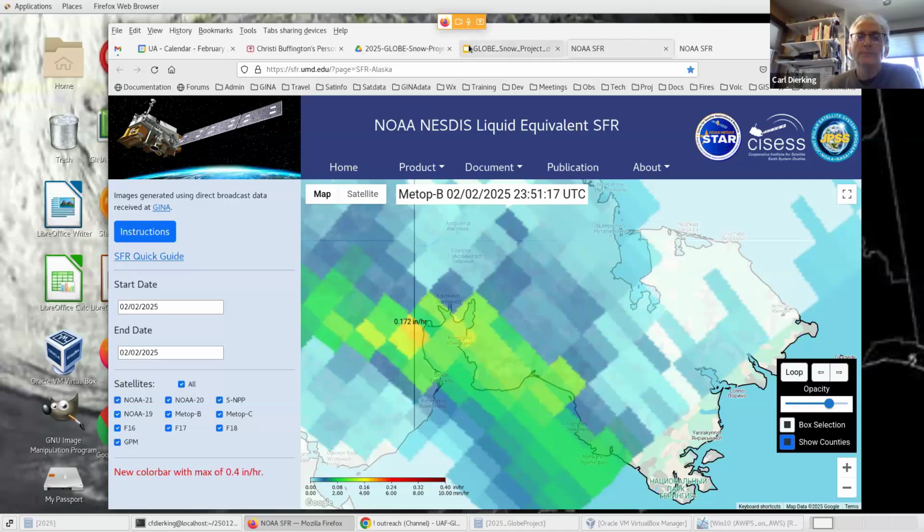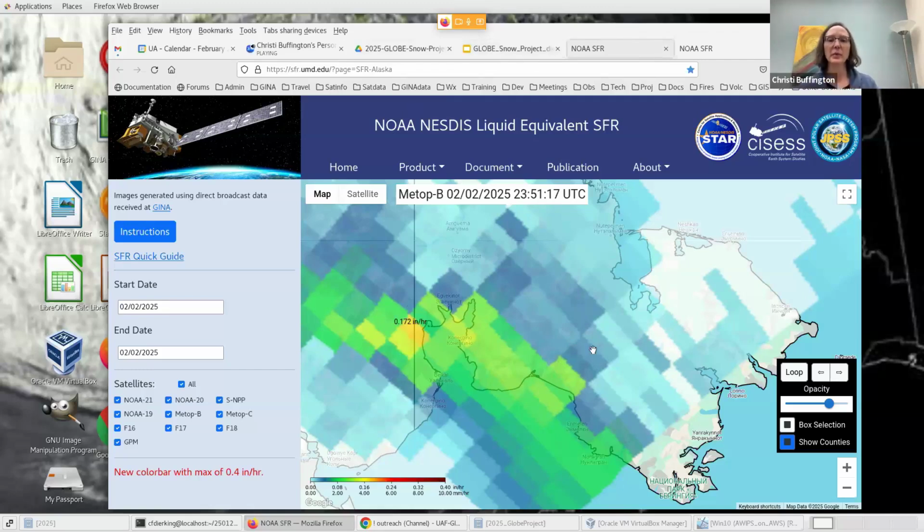Great. And Carl, while you're on that page, I see that it says METOP B at the top, and you can click on that and look at other satellites. Could you explain? And then on the lower part, you have all satellites selected. How would people see what different satellites are overpassing?